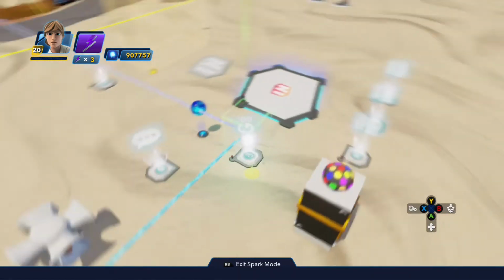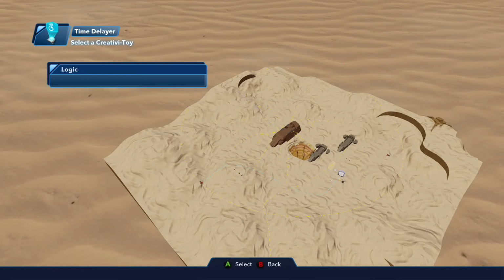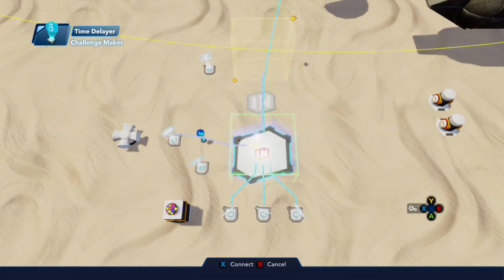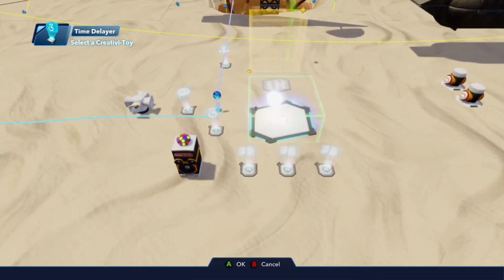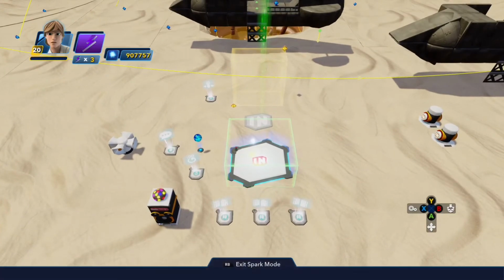So we'll come back to our 10-second time delayer, and once again we'll do a new logic connection. When the delay is completed, we'll come over to our challenge maker, and we can say complete the game. So this will be for a successful completion of the challenge.